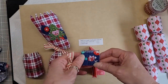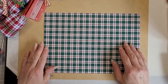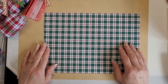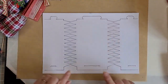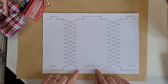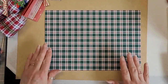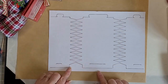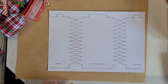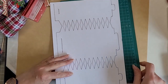I'm going to clear all this away. I'm going to make a green one this time. Made the red one, I'm going to make a green one. But you could use any of the papers that are in Stacy's Christmas paper kit. What you will need, however, is a template, and I have provided this template free, so all you do is you print out the paper you want, and then on the back of the paper print out this template. Now you might be looking and saying, that looks very complicated. I'm not doing that. I promise you it isn't as complicated as it looks.